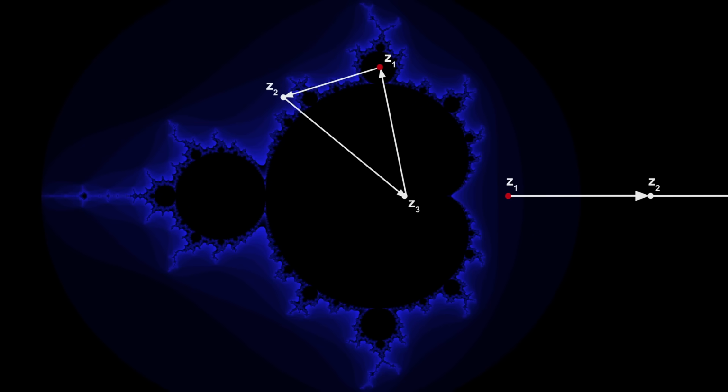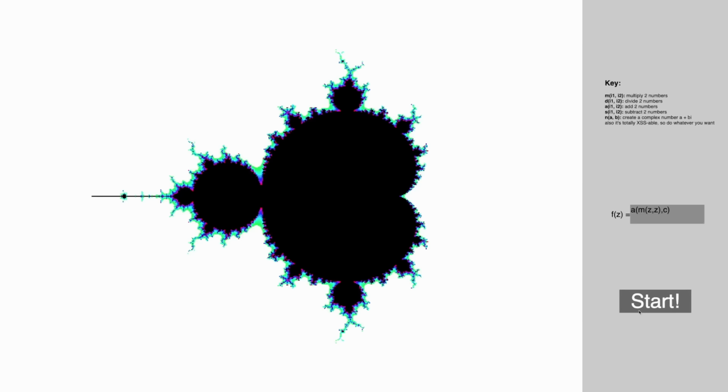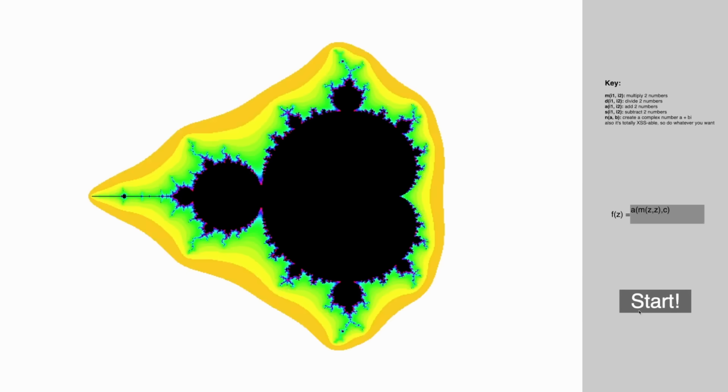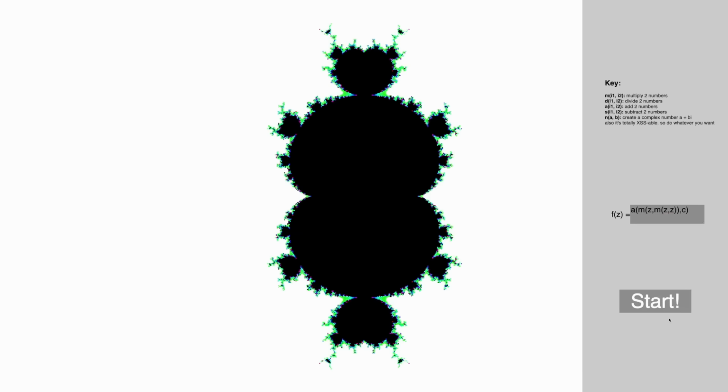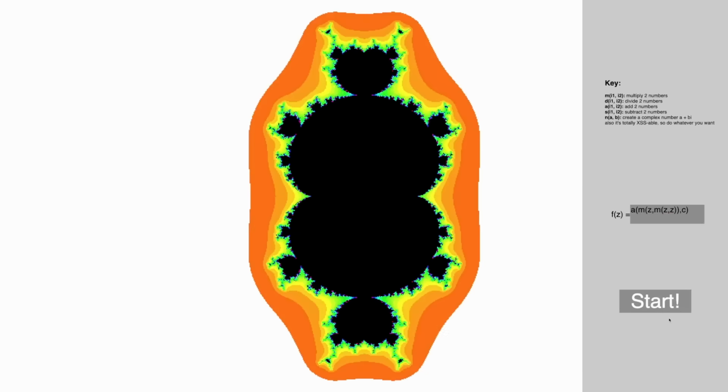The points that eventually leave are not in the Mandelbrot set, while the points that stay in the circle are part of the Mandelbrot set. The different colors show how many steps it takes for a point to leave. I made a simple Mandelbrot plotter earlier in the challenge, which also lets you change the repeated equation. I also made it initialize z to the point instead of 0, which just skips a step for the Mandelbrot set, keeping it the same, but it makes some other equations more interesting.